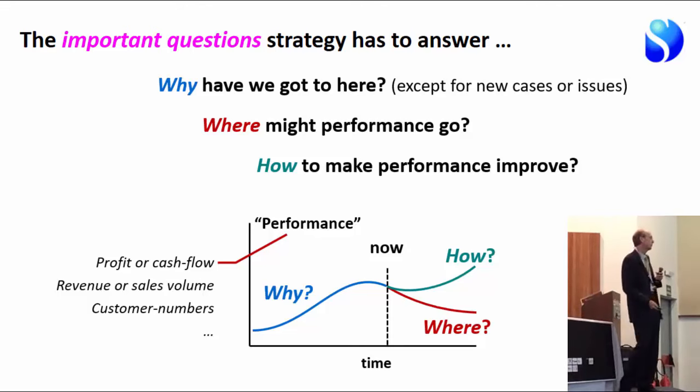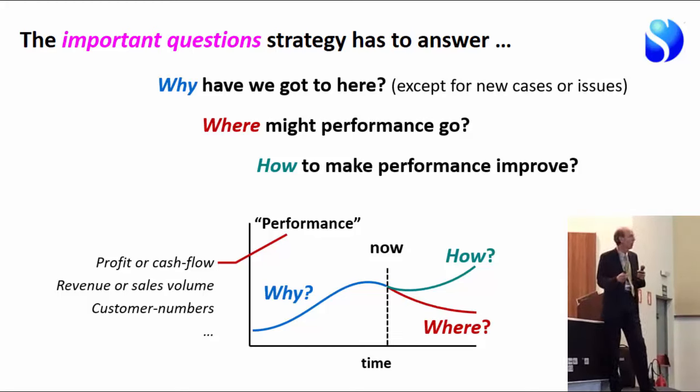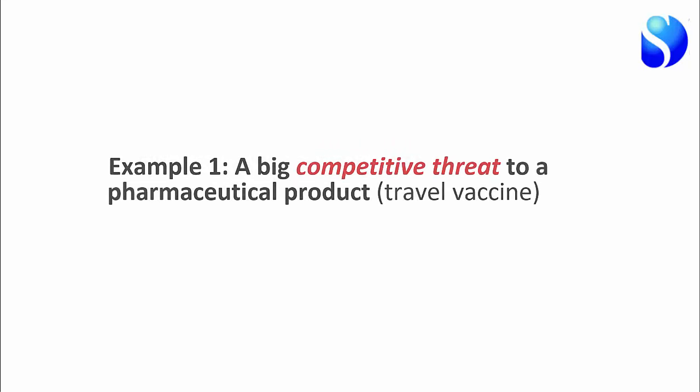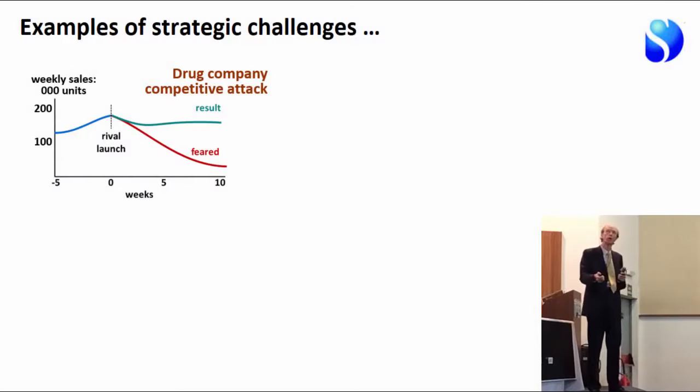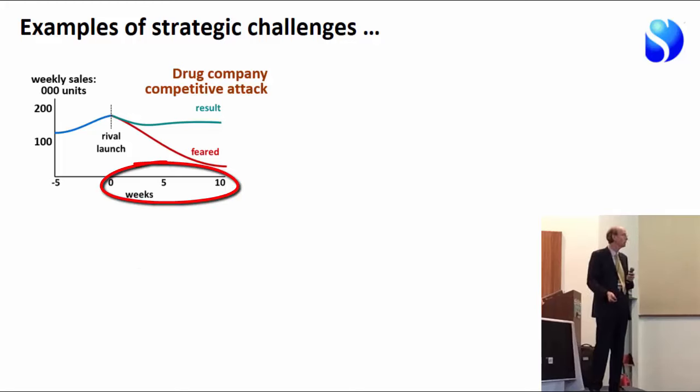When we ask what we mean by performance, investors don't just invest for profitability metrics. You have to stop a competitor taking your sales away — you may have about five weeks to figure out what to do and ten weeks to either succeed or fail. This is not a five-year business plan; this is fifteen weeks. Yet it's absolutely strategic — this business accounts for thirty percent of the division's profits, the CEO's job is on the line, and the business could fail. So it may be only fifteen weeks, but it is certainly strategically important.